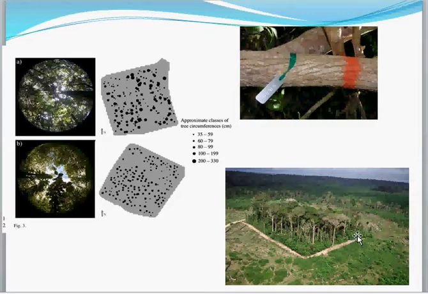Unfortunately, I think they're finding some useful data, like what happens to the bird populations in these fragments, what happens to the mammal populations, and insect populations as well. So that's what a plot would look like. Okay. In Trinidad, there are a whole bunch of plots which have been established, and they're called permanent sample plots.